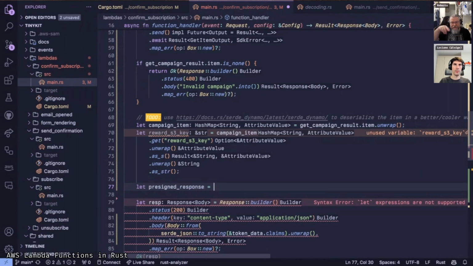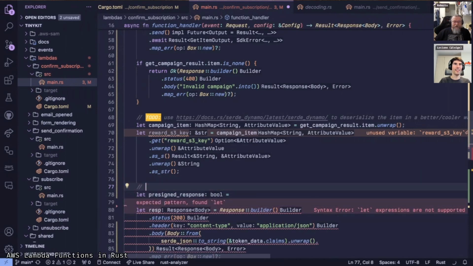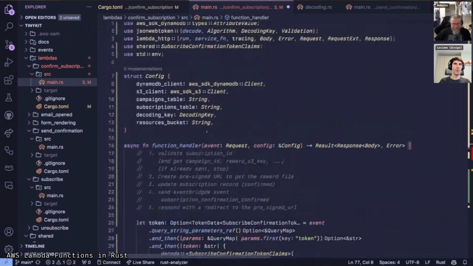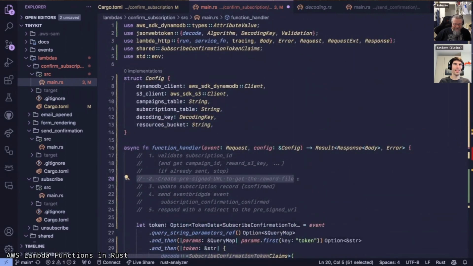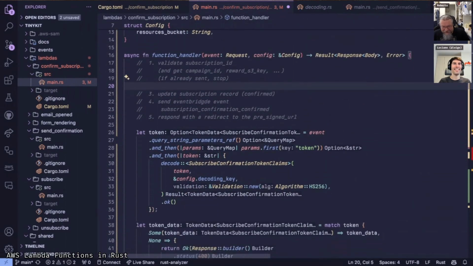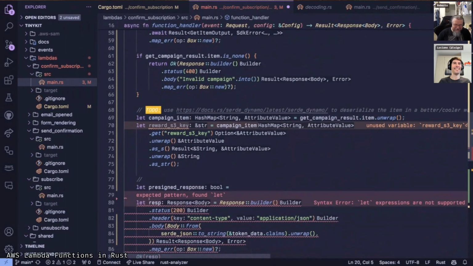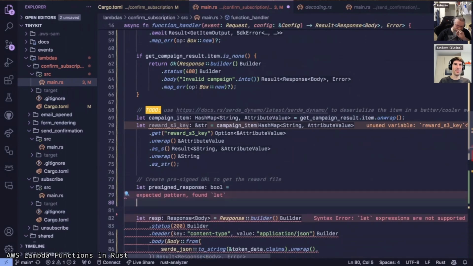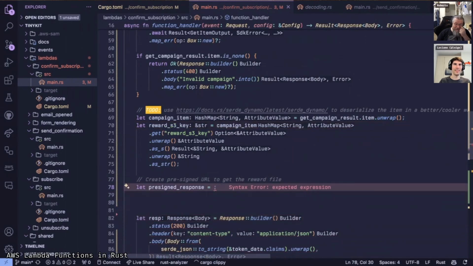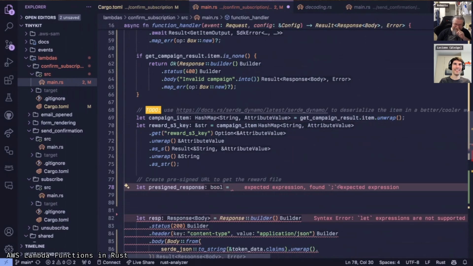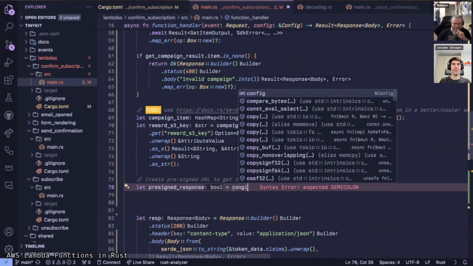Okay, so pre-signed response. You can copy the comment that says to generate the pre-signed URL before this comment. So I think you have the comment above. So Copilot is going to do it for us, right? Well, it was not my idea, but just because we have that. Because we are lazy. Okay, so Copilot, do your magic. Come on, don't be lazy. Copilot, show me something. Do a flip. Okay, no, it's being lazy.